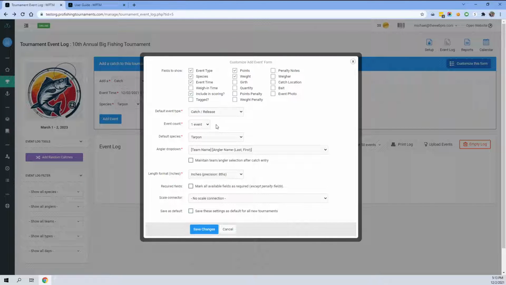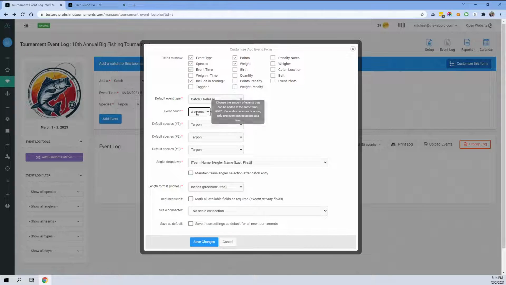And right now we have the ability to enter in one catch at a time. Let's say our tournament has more than one catch entered in for each team or each angler that's coming up. At weigh-in, you can actually make the changes, so you can actually add up to 6 catches at a time. Let's take a quick look at what that looks like.